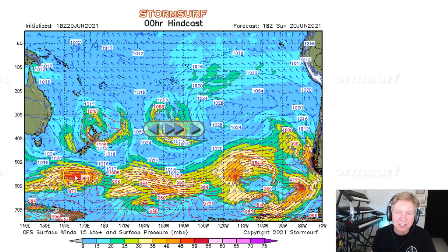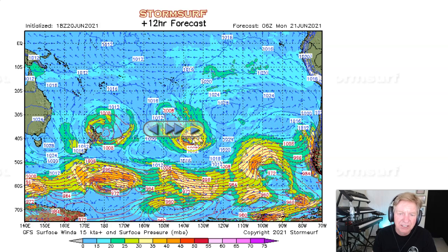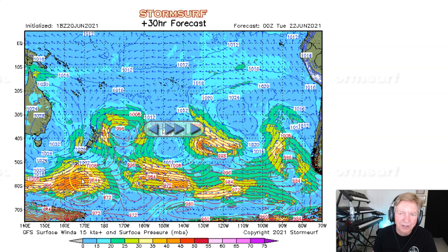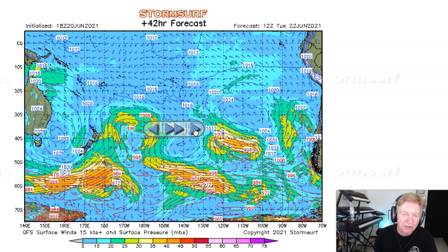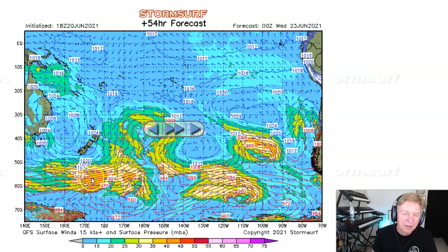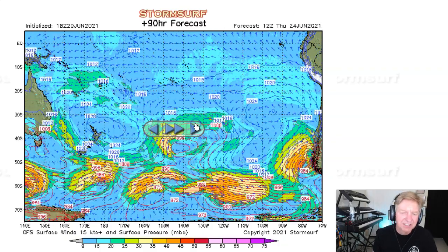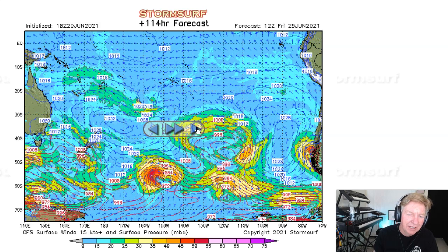Fetch developing under New Zealand on Sunday, 45 knots out of the west, not really aimed north up at Hawaii, and continuing off to the east as we get into Sunday night, sort of fading out. Another broader one develops on Monday night into Tuesday, 40, 45 knot winds aimed well to the northeast, short-lived though, and then turning more west as we get into Tuesday night and Wednesday. That sort of fades out, and then we have another system Thursday, a tiny little area of 50, 55 knot winds lifting northeast, and then a south fetch in it on Friday.